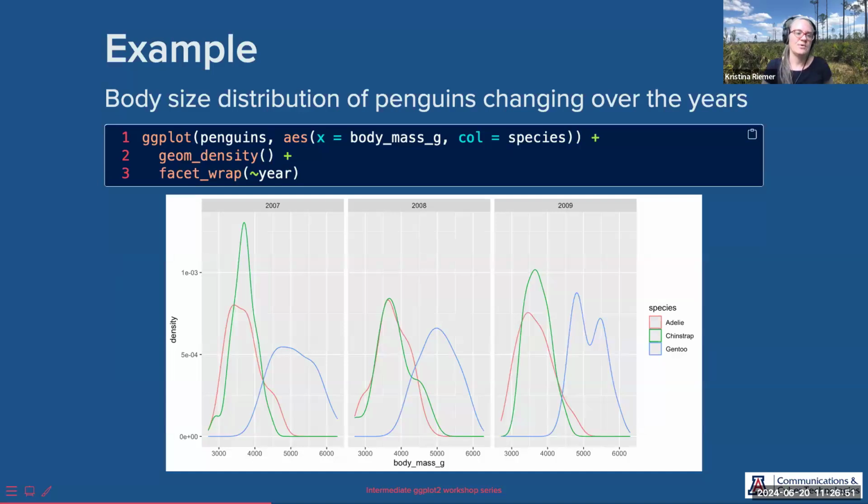We'll get into an example of this because it'll probably be easiest to understand that way. This is using the same penguins data set that we've been using for most of the examples throughout this series. It shows the distribution of body size of these penguins by species, faceted by year, so looking at trends in body size distribution across years.